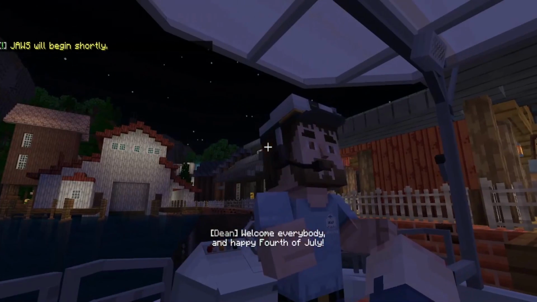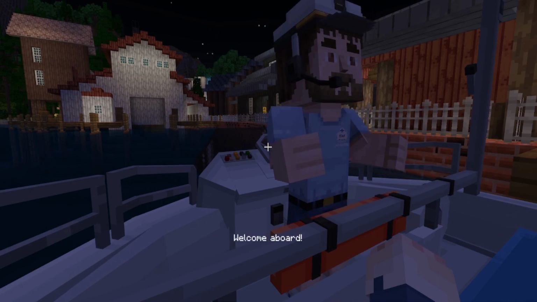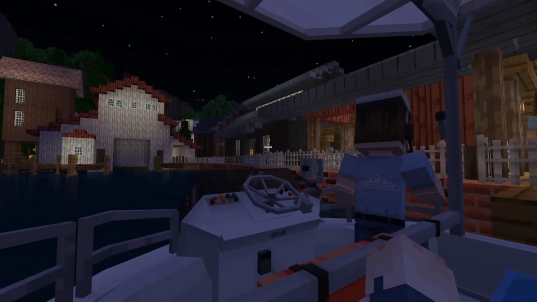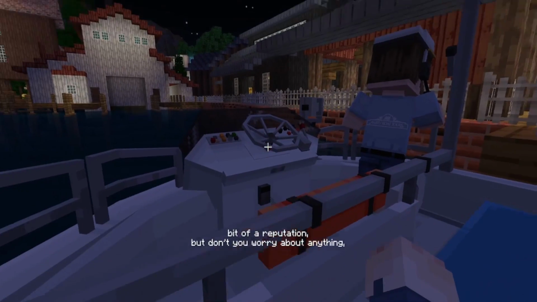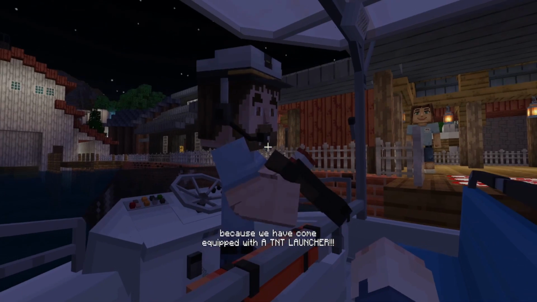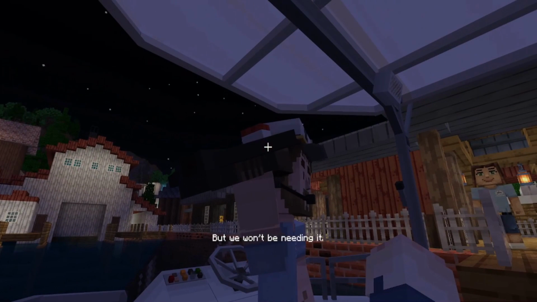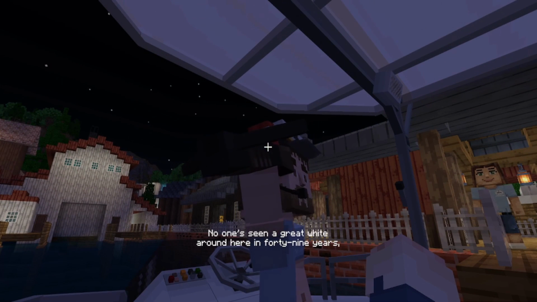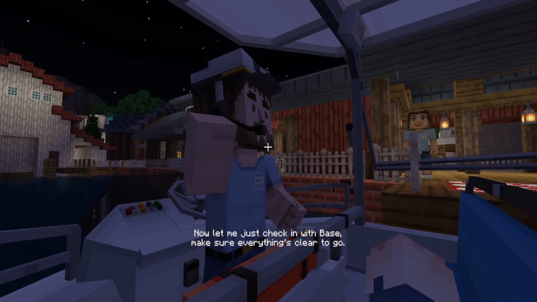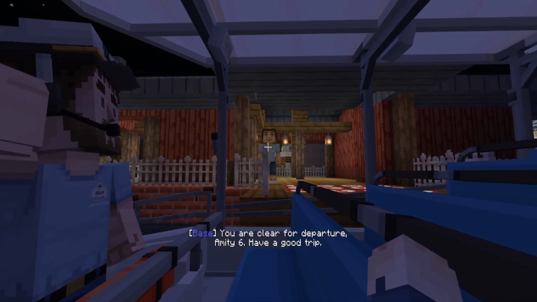Welcome everybody and happy 4th of July. Oh, this is cool. Just like the studio tour, we have a guide on board. I'm Zane. Welcome aboard the attraction. Some nice jolly music playing. I'm sure that's going to change very fast. Well, I know that our town's got a little bit of a reputation, but don't you worry about anything because we have come equipped with a TNT launcher. Woo! Oh, wow. But we won't be needing it. No one's seen a great white around here in 49 years, so we're gonna be fine. We'll be fine. Now let me just check in with Base, make sure everything's clear to go. Base, are we clear to go? This is Base. You are clear for departure, Amity 6.